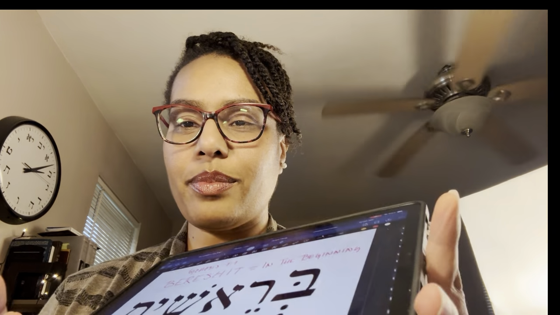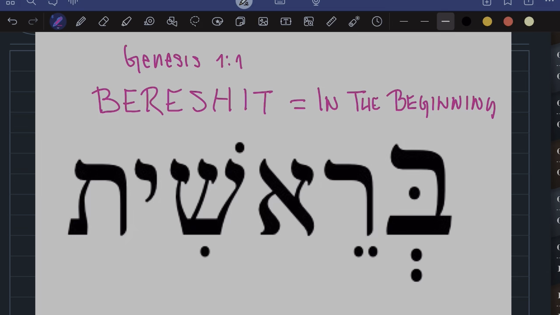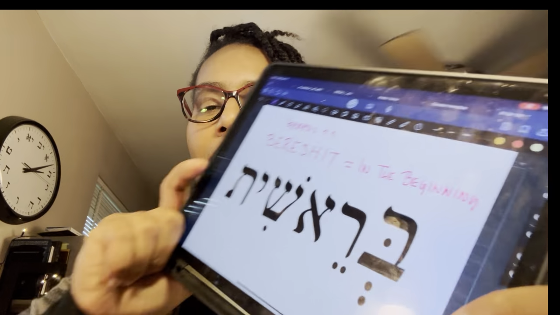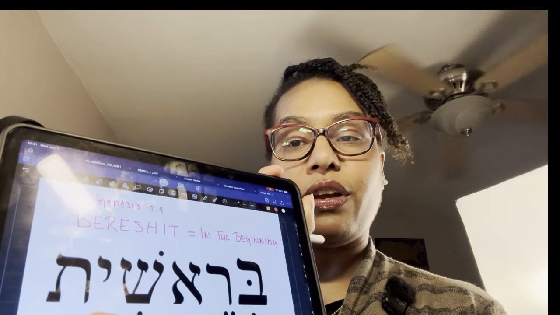Let's get these letters. What we're going to be doing today is a short class. We're going to be looking at Bereshit. If you do sign up with us, the materials are included. Everything's good to go. The reason we're doing this is because you're learning a language. These are not Latin letters. These are different letter systems.